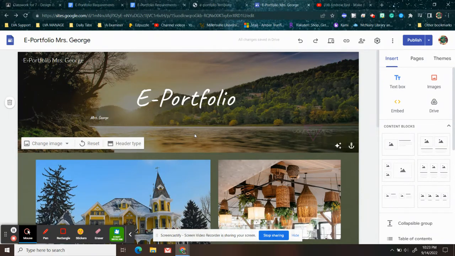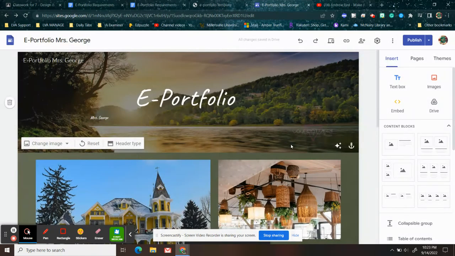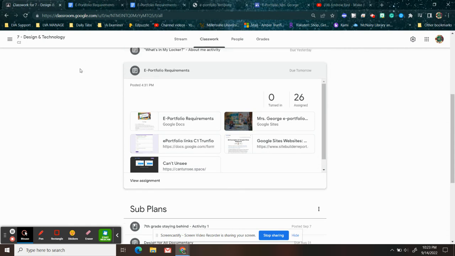It is live. But you got to get this website to me. How are you going to do that? Well, here's what you're going to do. You're going to go to copy published link site. So that little icon there, it's supposed to represent a link in a chain. So you're hyperlinking it. That's what it looks like. And you're going to go to copy link.